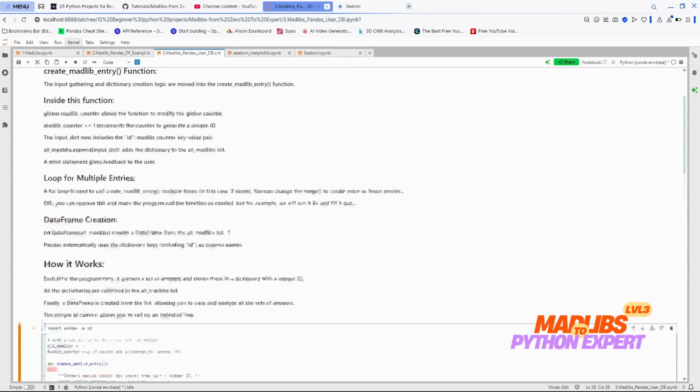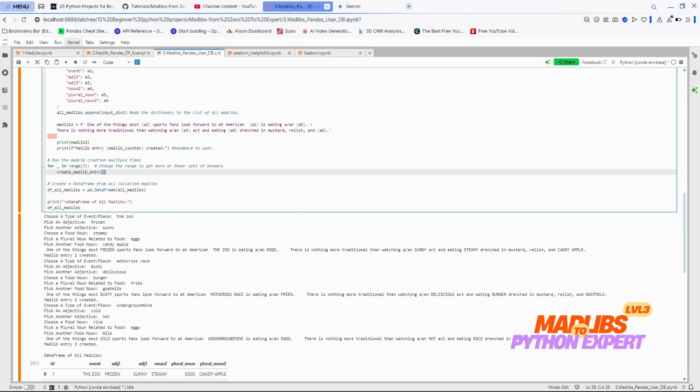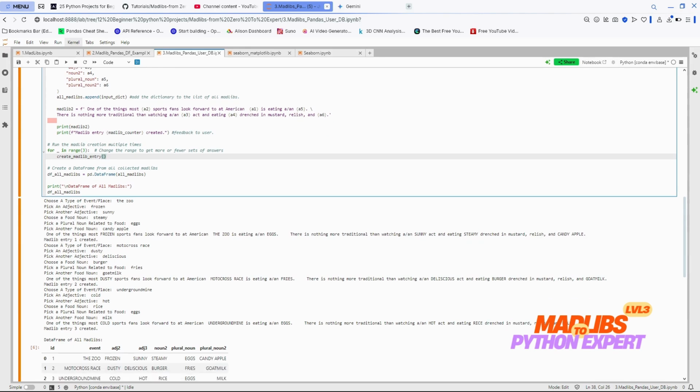So that's all that does. Let's look at how that works. A for loop always says for. And then here, it says underscore, which means like for blank, and then a space, and then in, space, range, and then the parentheses, the range is 3. You can change it to however many numbers you want. If you want to make a really nice one right now, go ahead and put in a bunch of answers and maybe repeat some answers sometimes, and you'll get to see how data sets overlap, and you'll start to see how a data frame helps you understand information, which we'll do in a second.